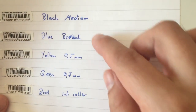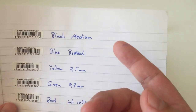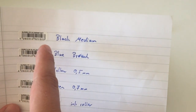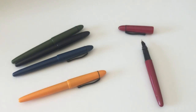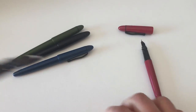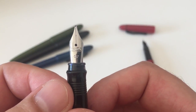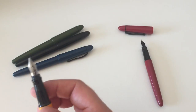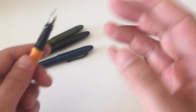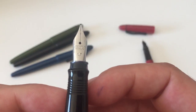And then, of course, the medium, broad, 0.5 and 0.7 millimeter stub, and the ink roller are available in all the colors. So that means you can also get a blue medium or a yellow ink roller or whatever. I guess you got the principle. So that's that. Now the yellow one we're looking at here is the 0.7 millimeter. What I've written down here doesn't correspond with the actual pens anymore, because I was swapping sections and caps and rollerball versus fountain pen back and forth a little bit. So don't get irritated by that.